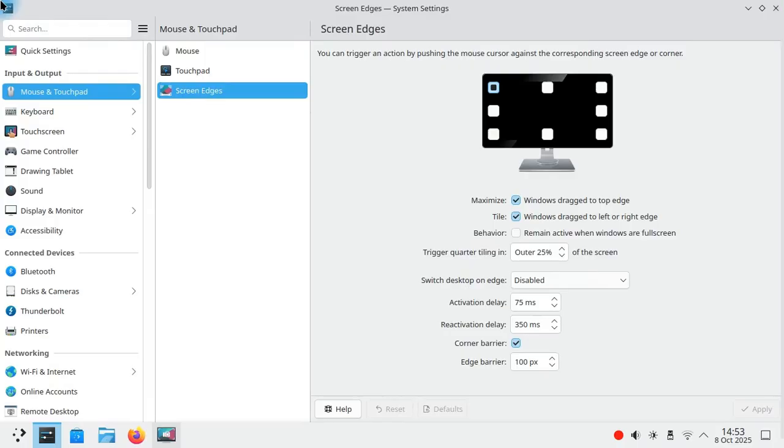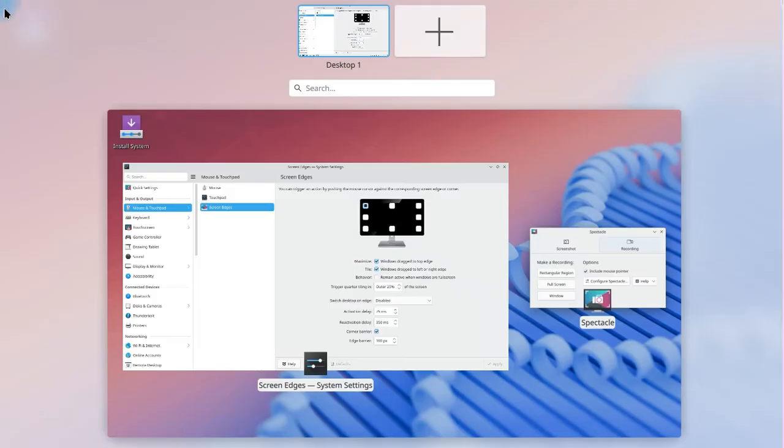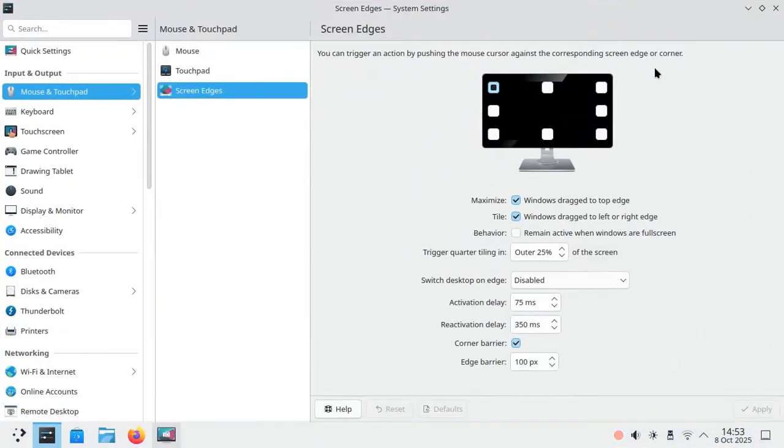And KDE Neon Plasma also supports something called screen edges. So the way it works is there are some marked areas on the screen, and if you would move your mouse to any of those edges, it will just show you all the active virtual desktops which are there on your machine.